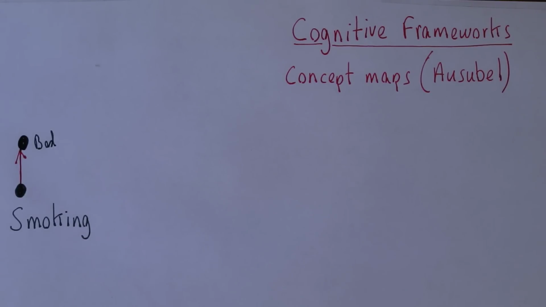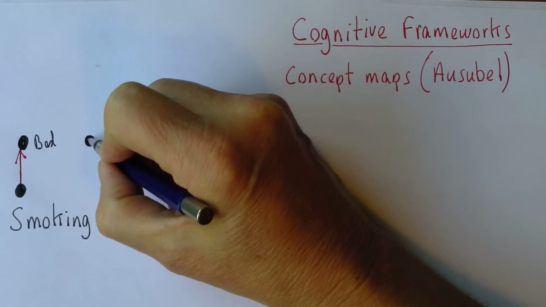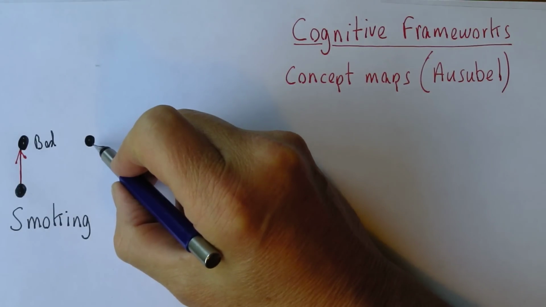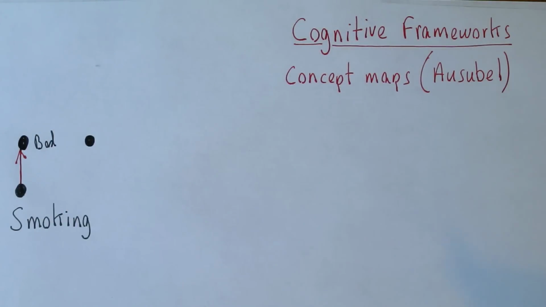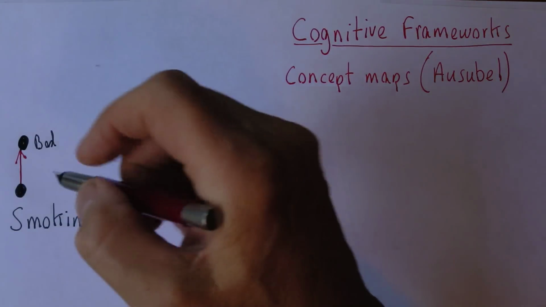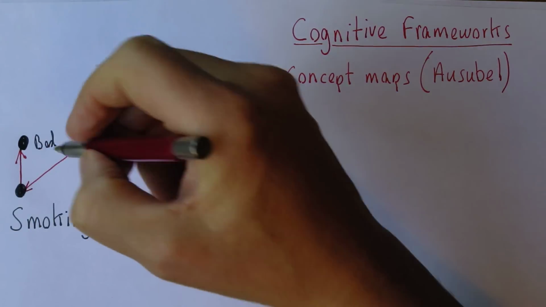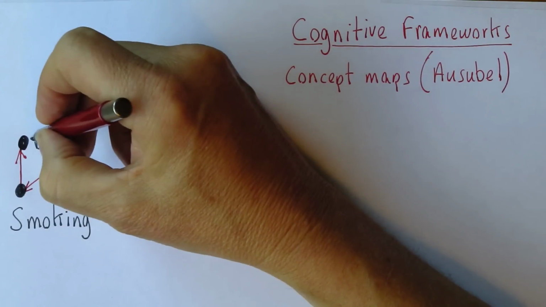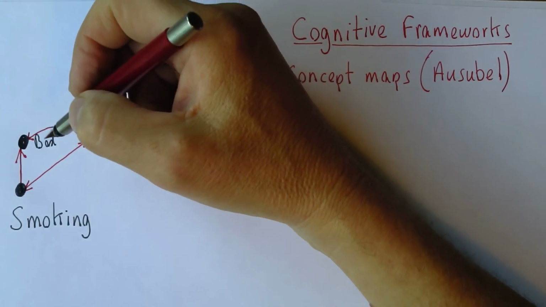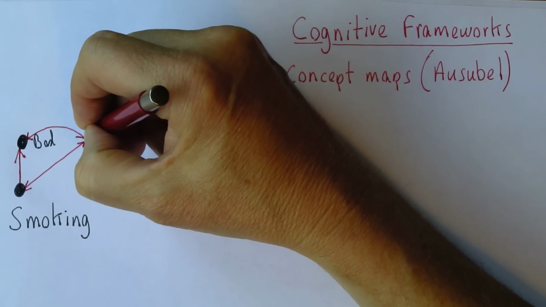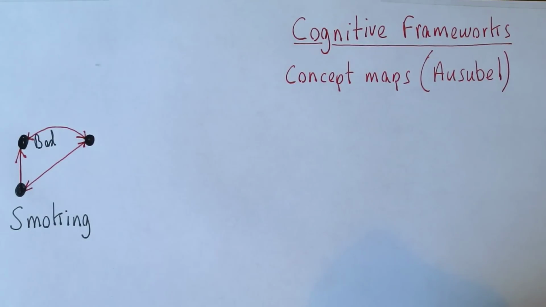And someone might also know, if we talk to them, that the more they smoke, the worse it is. So that's another piece of knowledge. That dot there represents the individual piece of knowledge that repeated use makes health effects worse. So we see that the smoking and the repeated use are interlinked, and that the more someone smokes, the worse it is. So that's interlinked with that. And indeed, the whole thing's interlinked in this case, because smoking's bad. The more we smoke, the worse it is.